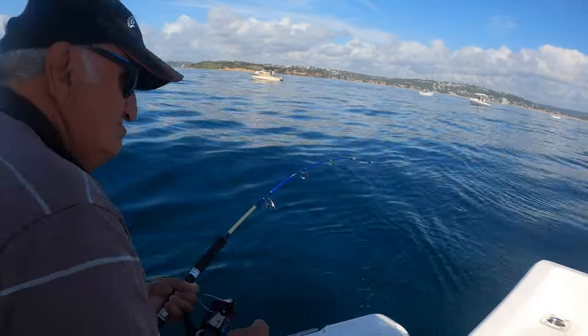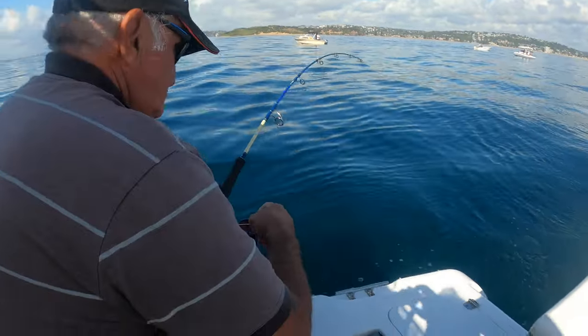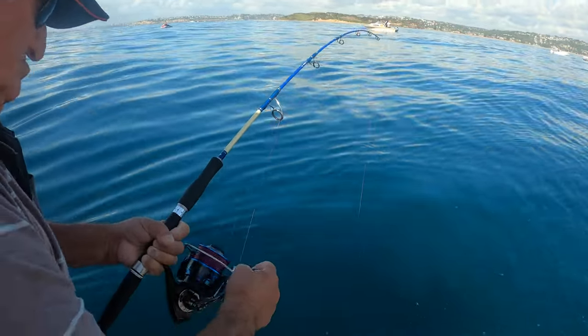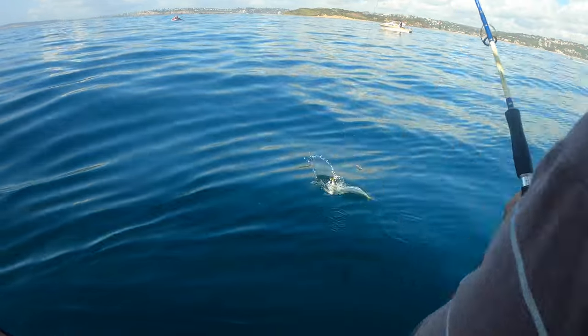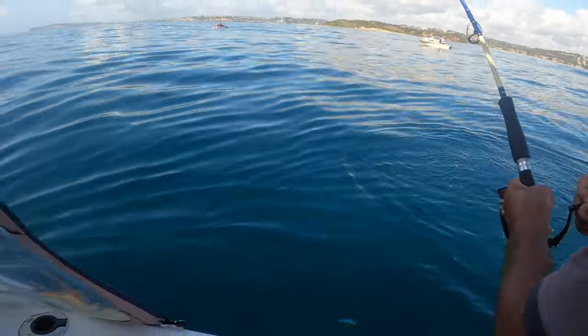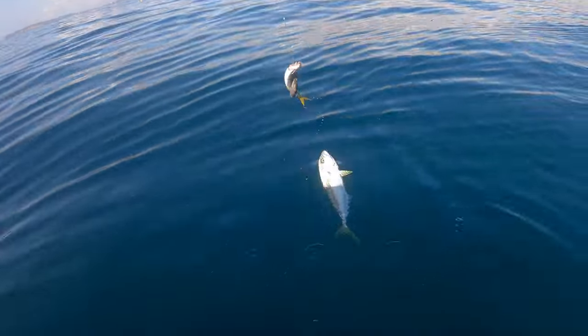Having a bit of fun here with the little kings. Giving a bit of curry, this one. And those that talk to me about, do I have to use a downrigger? This is on the poor man's downrigger. You can see some more little kings down there.